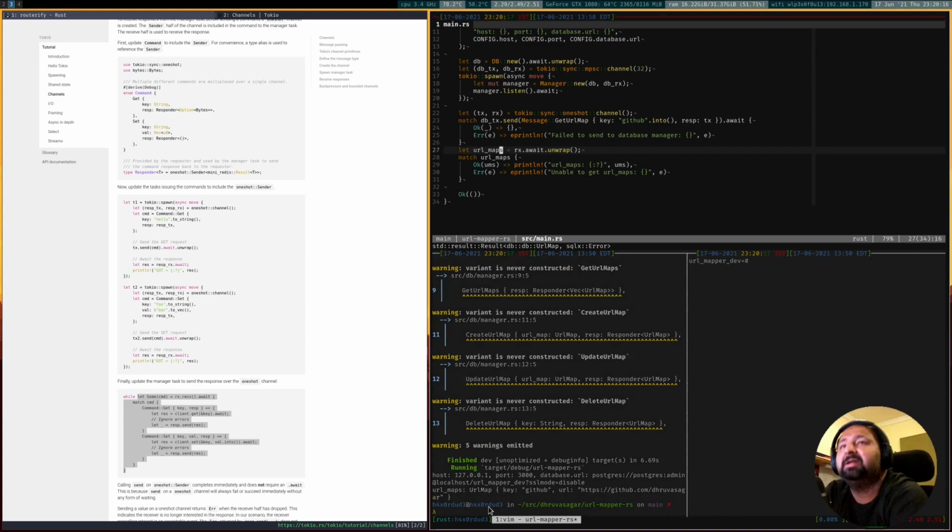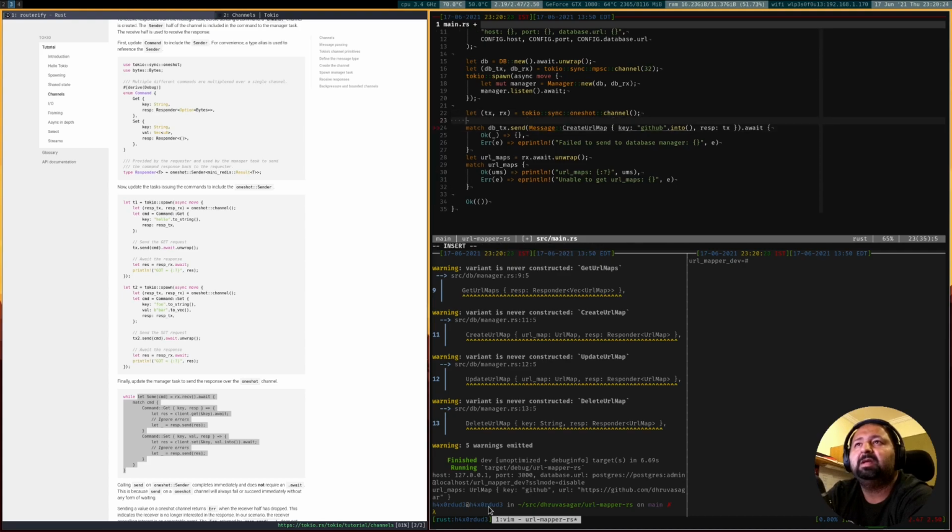Let's try creating a URL map, right? Let's use LinkedIn. So linkedin.com/in/7.